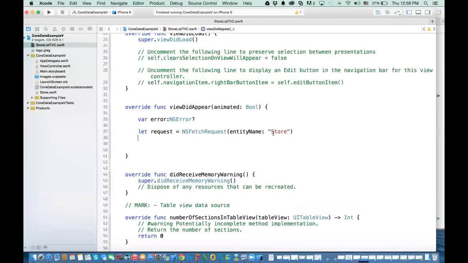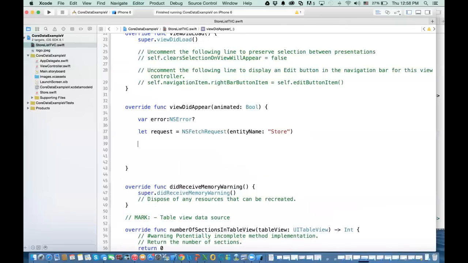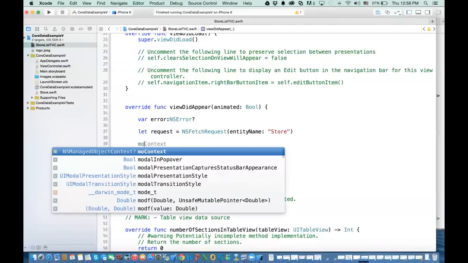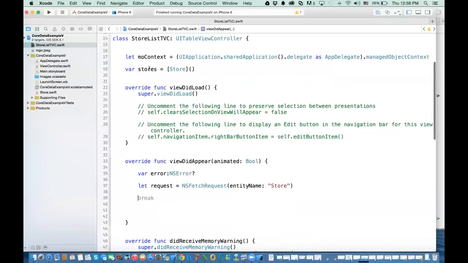We can look, for example, at how we find a record. Finding a record will require you to pass a value or a store name that you're looking for, all right? So here, the next piece is that you execute your query, your request. And remember, I have created an array here, it's called stores.